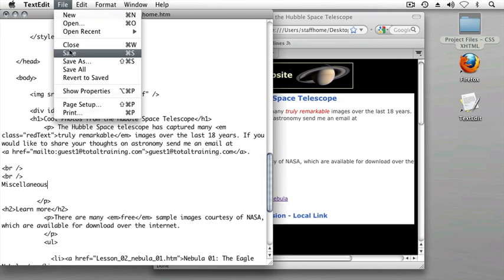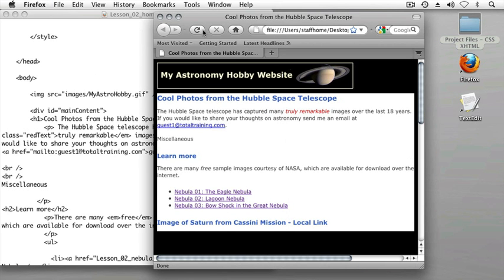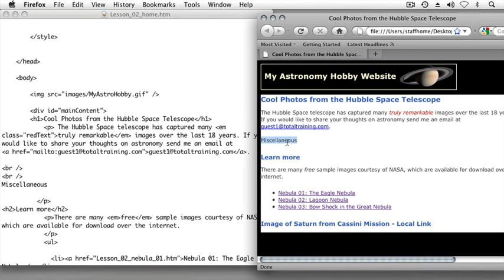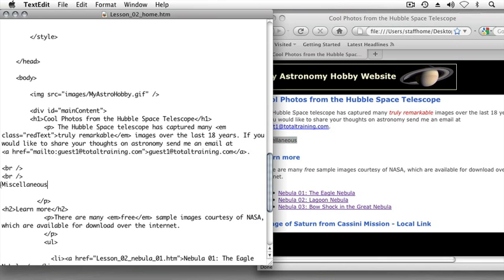And if I save my file again and reload, I can see that text comes into my file. Now what I would like to do is put a link on this word miscellaneous to that file in the other directory. So, as we've seen before, we can create a link using an opening anchor tag, which I'll close as soon as I create it, so that I don't forget. And in the opening anchor tag, I'll type href, the attribute we need to establish a hypertext reference.